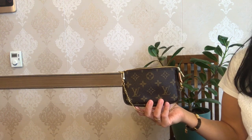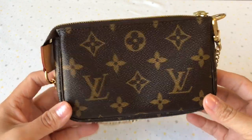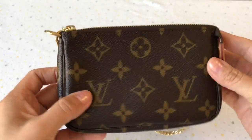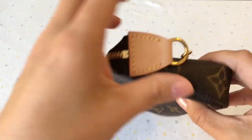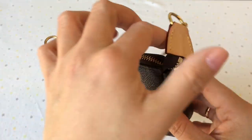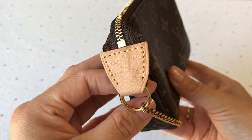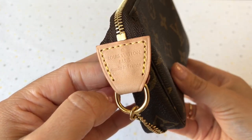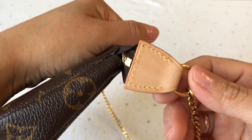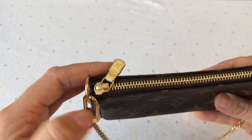It's been two years since I bought this mini pochette, so let's briefly talk about the wear and tear. Starting with the canvas — it's still beautiful and clean, there was no color change, it's in great shape, and there are no cracking issues on the canvas. The corners are in amazing condition. My mini pochette is made in France, and this leather tag has gotten a beautiful honey patina. I don't see any visible stains on it, though I really wish the stitching were more perfect at Louis Vuitton.